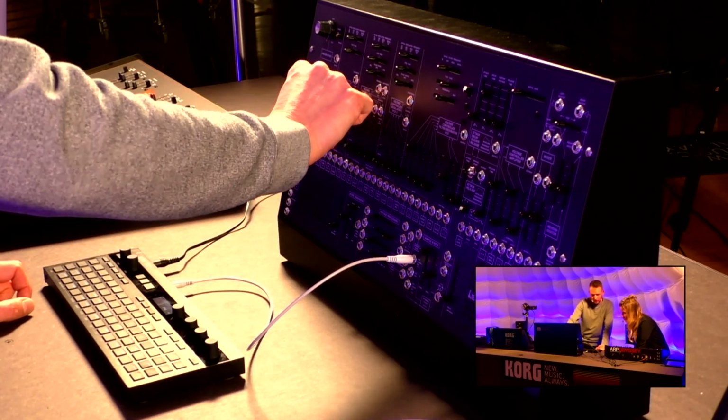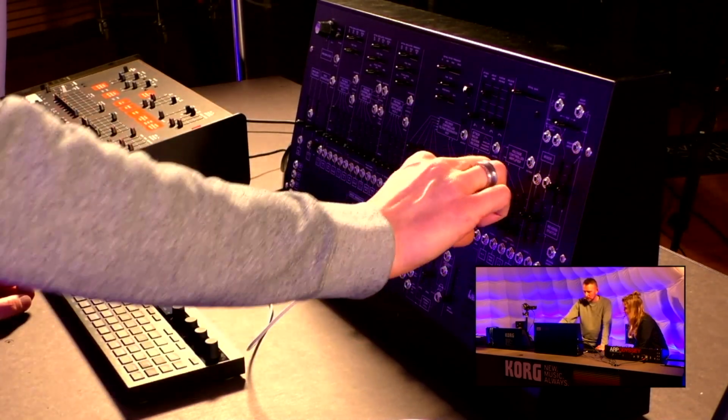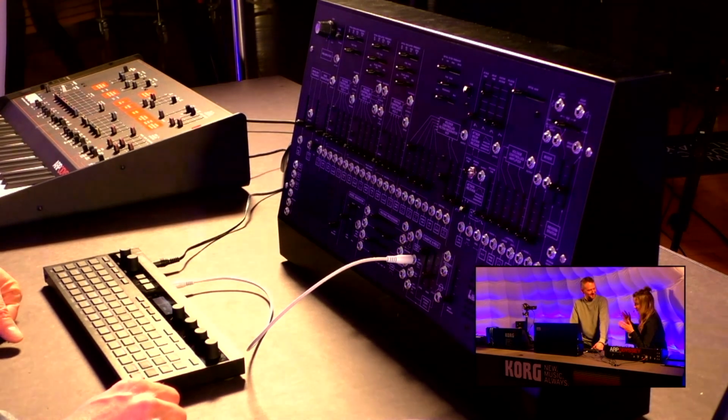Or the VCO for FM sounds. So this is really so convenient. At one glance, you can see right away what the situation of the patch is. Yeah, it looks basically like out of a book for a description of what an analog synthesizer consists of, really. Exactly. But still, to work your way through it is an art.